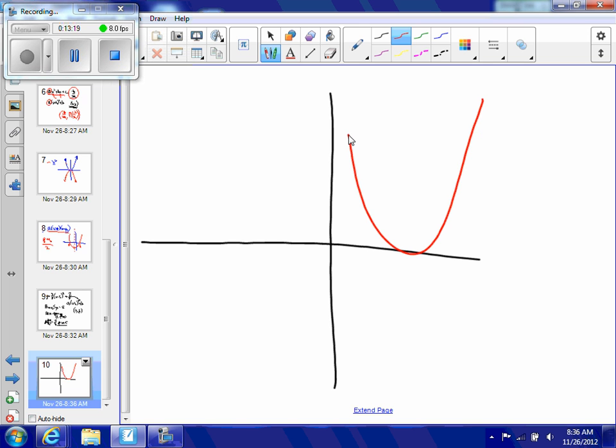If I'm going to draw my axis of symmetry, the axis of symmetry is just what it sounds like. It's the line through the parabola that defines where the two sides are symmetrical. That line has an x value. It does not have a y value. It has an infinite number of y values. So my axis of symmetry is always going to be my x value, and then the minimum or maximum is always going to be the y value. Everybody okay with that?